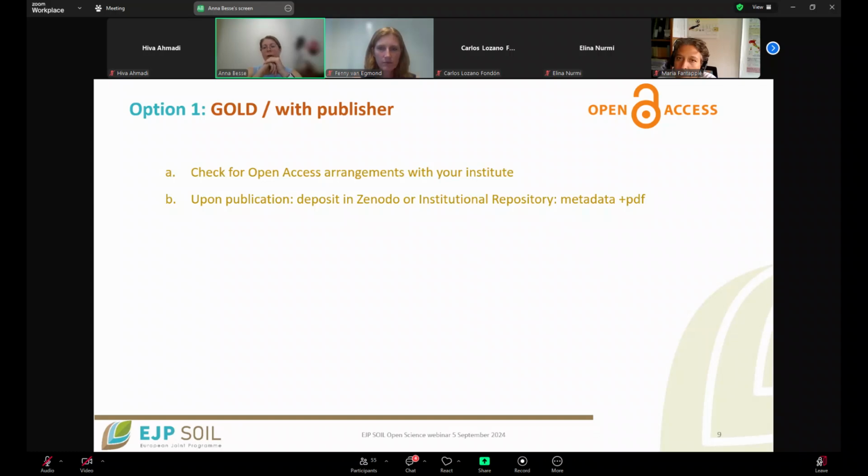So it means that if you additionally store it in a repository, which has a more continuous life, then your article will still be able to be found and read. So this is something that Horizon 2020 is requesting: upon publication, deposit your article in Zenodo or an institutional repository. That's the metadata and the PDF.